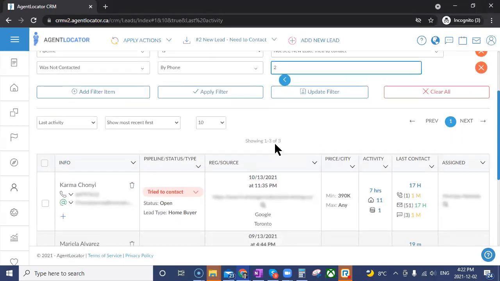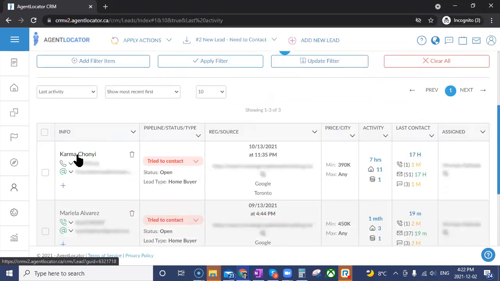So essentially what happens here, if I call Karma today, and again, Karma doesn't answer, Karma is going to fall off of this list and automatically reappear in 2 days from now for me to call again. And then when I call in 2 days, if she doesn't answer again, she's going to fall off the list and reappear again in the next 2 days after that. So as long as you're logging, the system is going to keep producing who you have to contact.